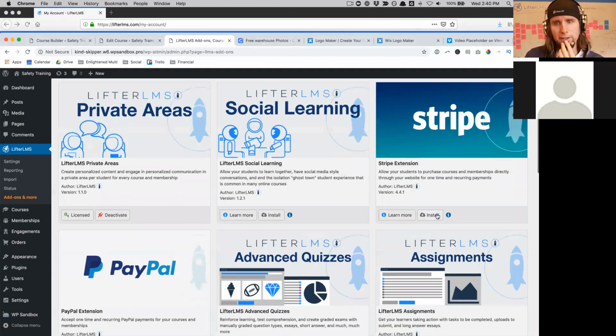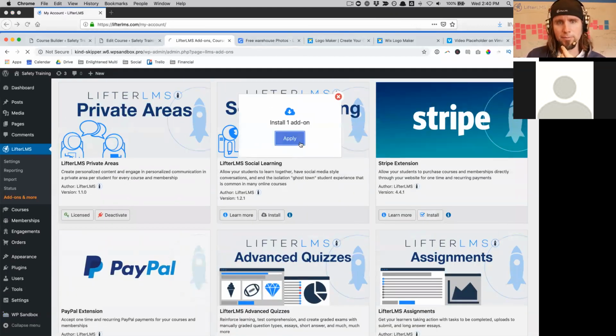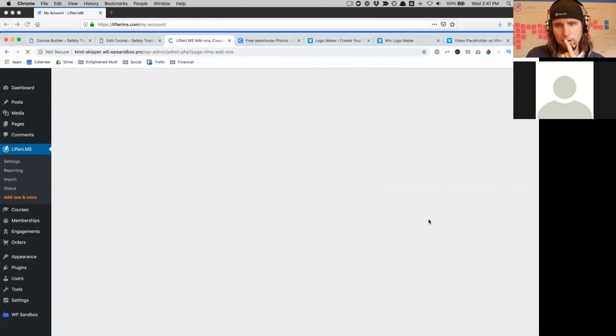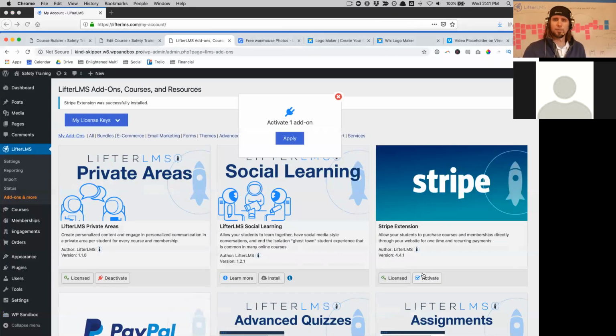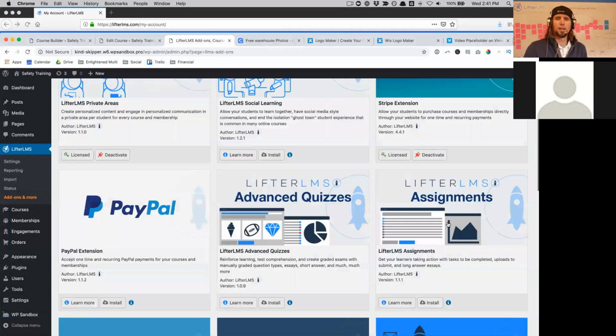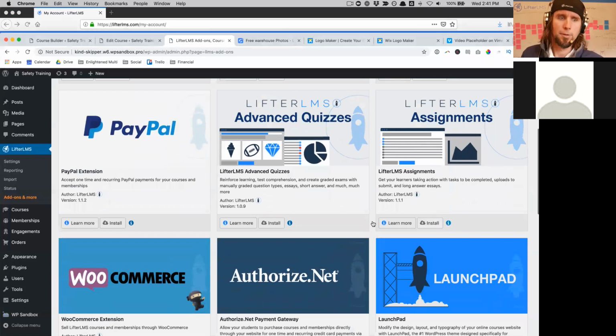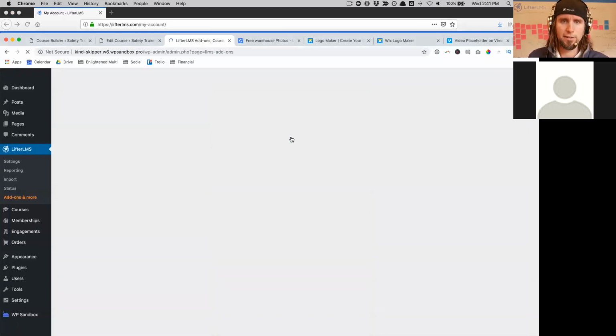I'm going to install LifterLMS Stripe. This does the credit card processing. And I'm also going to allow people to purchase via PayPal. So I'm going to install and activate that one.